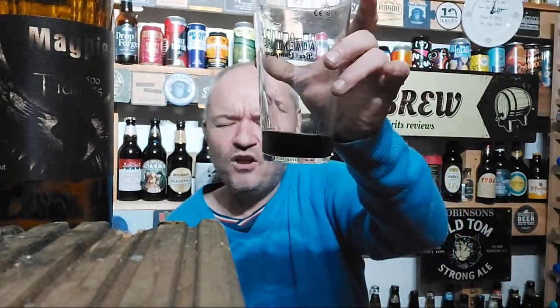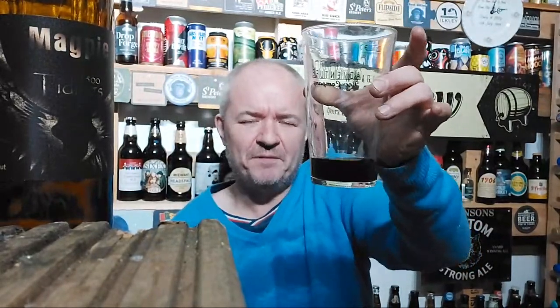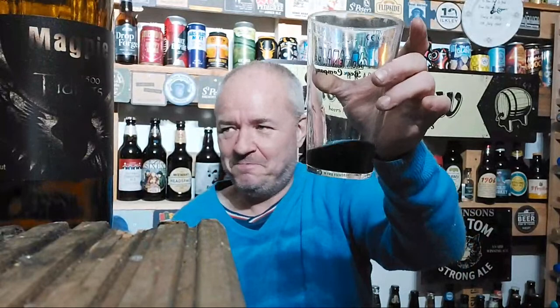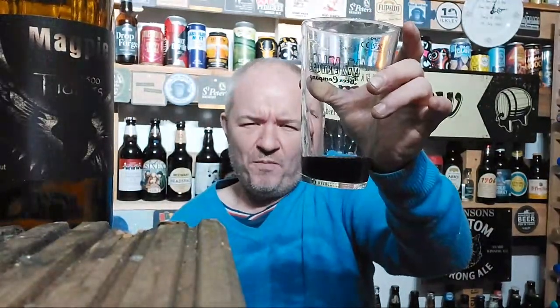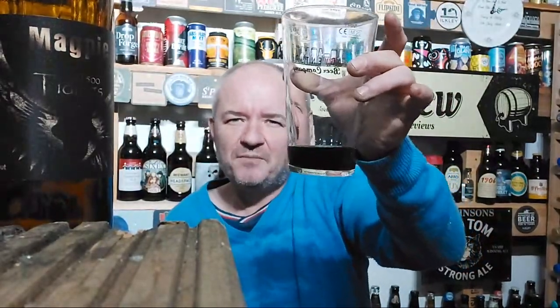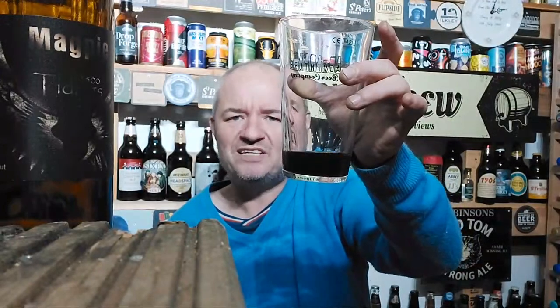So for this - a lovely tasting beer. 10.5%, very nice drinking. This isn't the right temperature for it, but hey ho. If it tastes great at this temperature, then at warm temperature it's going to taste amazing. Remember that with all beers - all beers have the temperature they're best at. Lagers, pale ales - chilled. Dark beers and stouts - definitely warm. Golden ales, pale ales, lagers, ciders - chilled. Dark beers, mostly, and stouts - definitely warm.